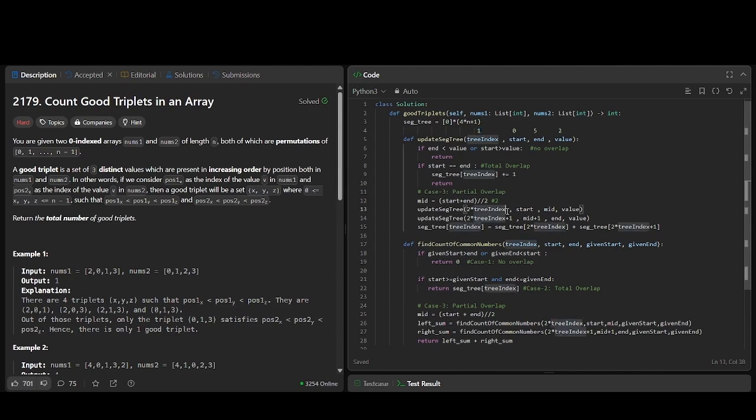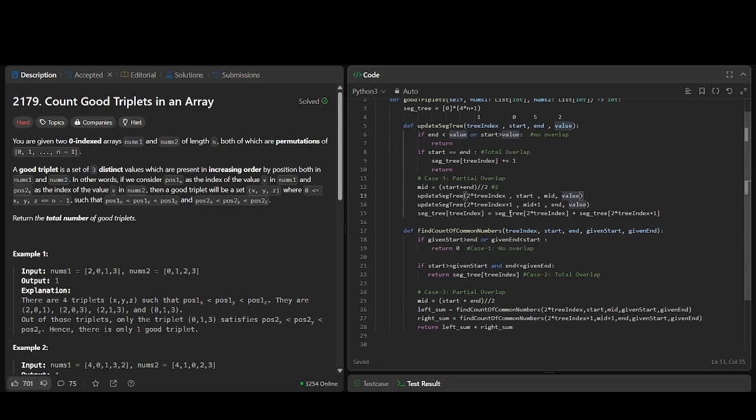You can, if you want, use 0 based index as well, and that is completely fine. We can use it like this and like this, but for now let's keep it simple and have it this way. Now we'll pass this tree index and the halved range, and similarly we are going to search this value within this range. Once we have come out of the left and the right ranges, we have updated our values here. Once we find the total overlaps, we have updated the values.